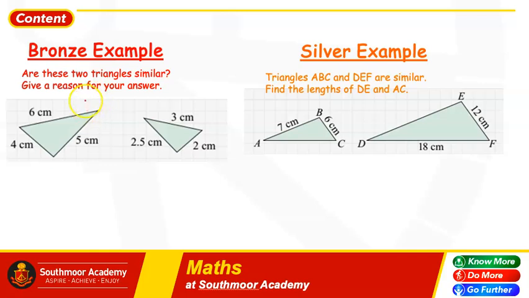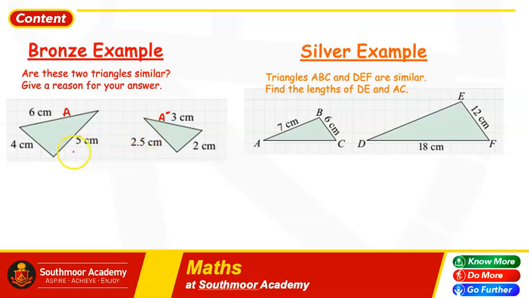So I haven't got any angles to compare, so it has to be the sides. I'm looking at the one about the ratio, so I'm going to test to see if the ratio between the sides is the same. First, I'm going to work out which side corresponds to which. This is the longest length in this triangle, so I'm going to label this length A, and this length here is the longest in this one, so I'm going to label that one A dash.